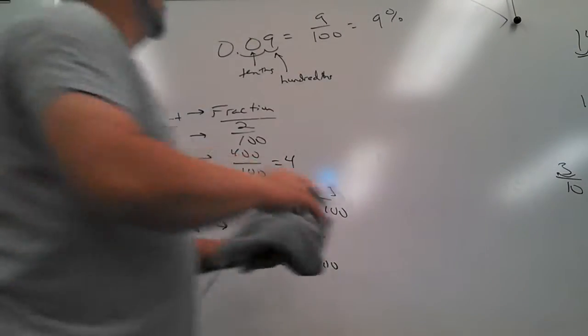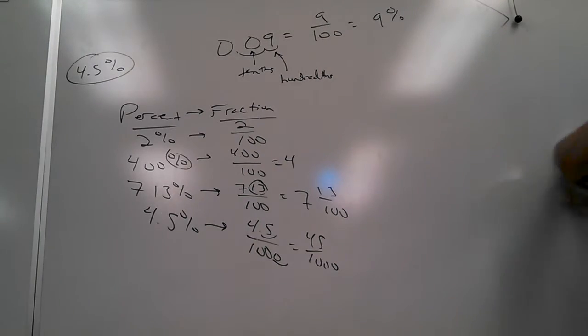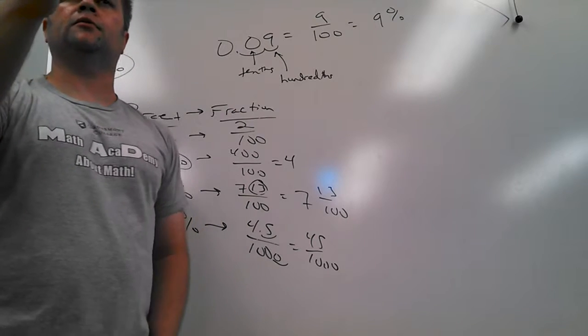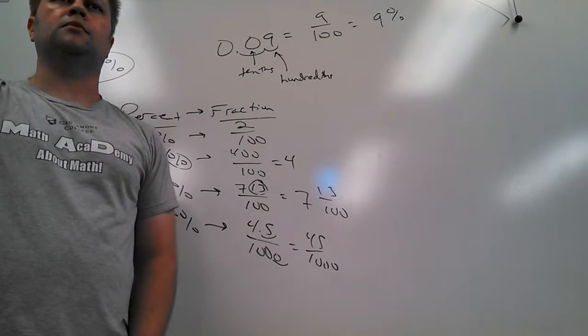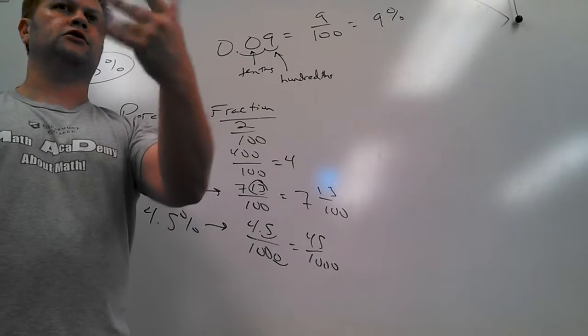Say that one more time. Okay, so when the number at the top is bigger than the bottom one, that's when you could make a mixed number. Right, exactly. That's where mixed numbers come from. When it's top heavy, when the top is too big, it's going to be bigger than 1. So it's going to have a whole piece and a fractional piece.